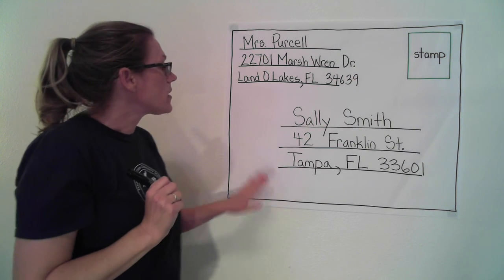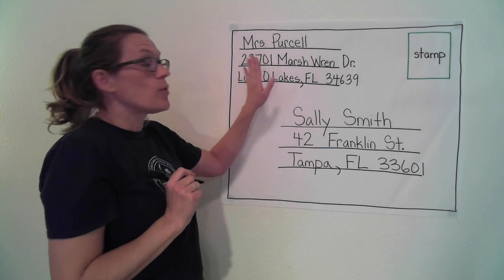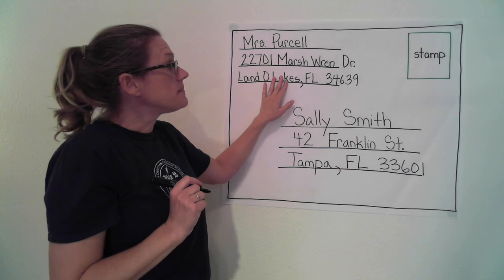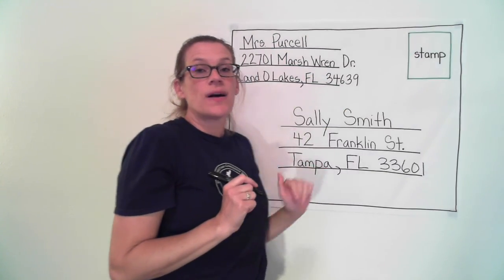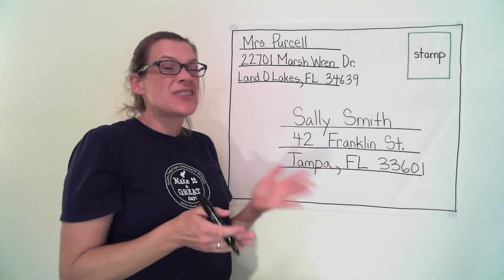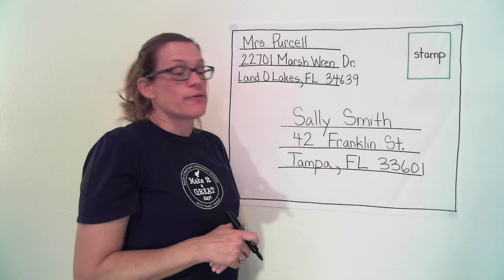All right, so now our mail carrier knows where to bring the envelope. They know where to return it if there's a problem. And now all I need is a stamp to put on my envelope. I can bring it to the post office, or I can just put it into my mailbox and the mail carrier will take it for me.